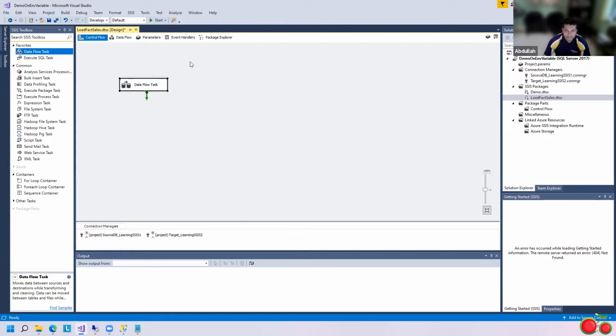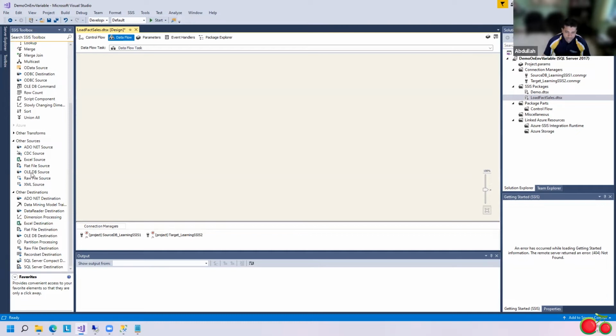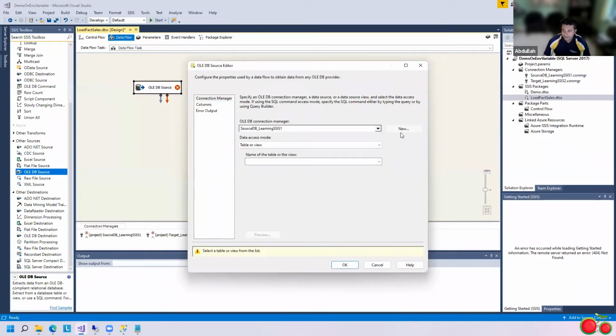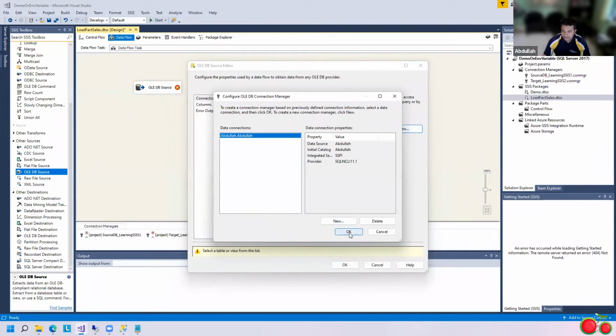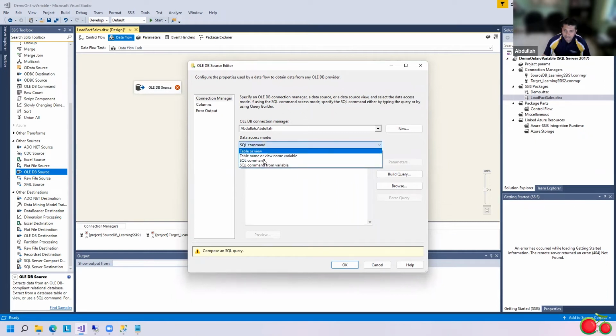So now if I go inside the data flow task, I have a source that I can connect, and I have to have a destination that I can connect. So for this specific source, I'm going to say this is my OLEDB source, and I have to create a quick connection to the database. So let's give it a second here. So I'm going to create a new connection and click OK. Looks like it already had a connection created. And then I'm going to use that SQL command as my source instead of the table or view.